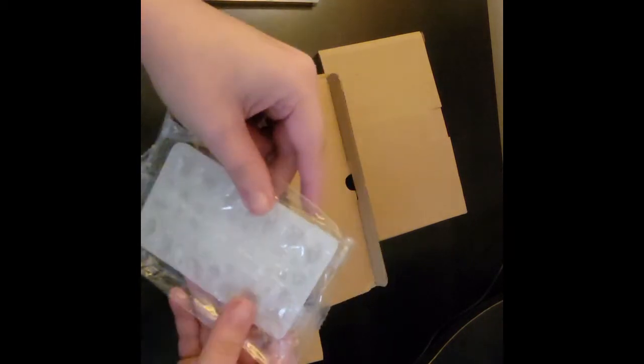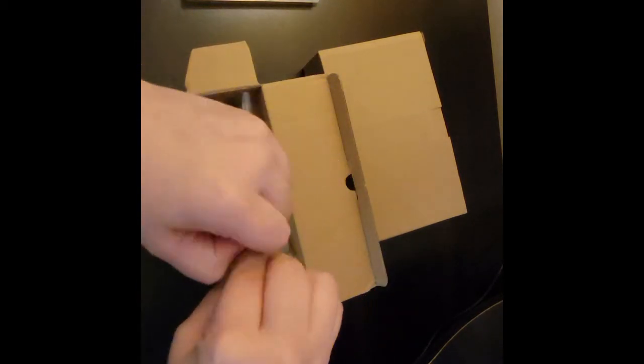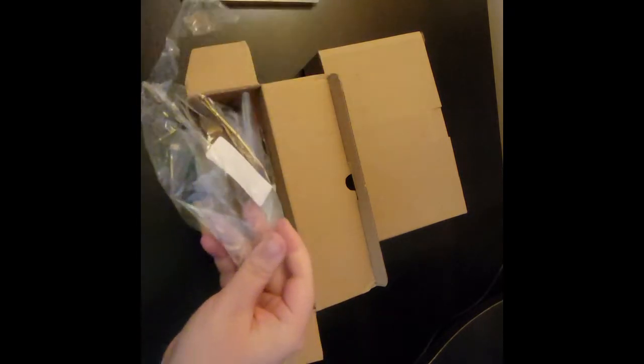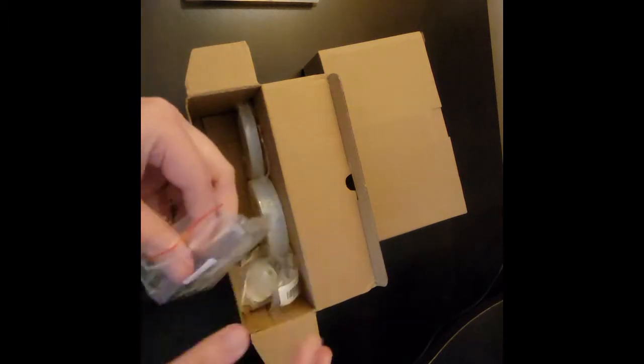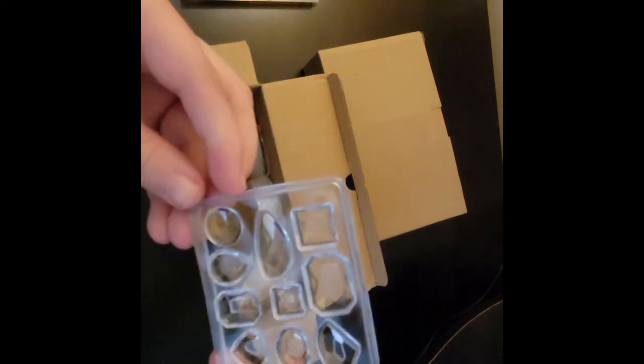Let's see what's next. I have to open this one. I can't really see it. Sorry for the noise. Oh, you can make your own little decorations if you wanted to. Those are cute. Make little gems. This is gonna be so fun. I'm really excited. Let's see what this is. Another one. Oh, for a minute there I thought it was plastic, but it's not. These are really cute.